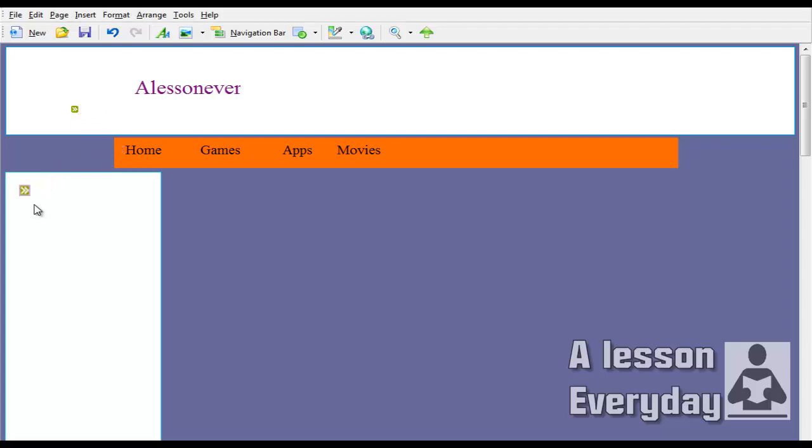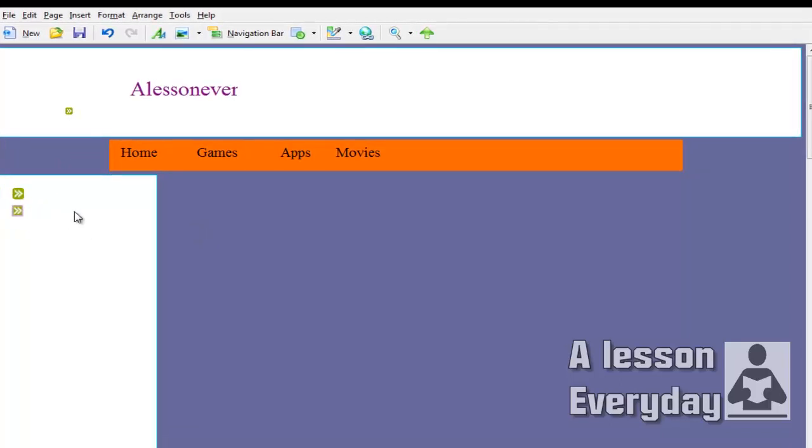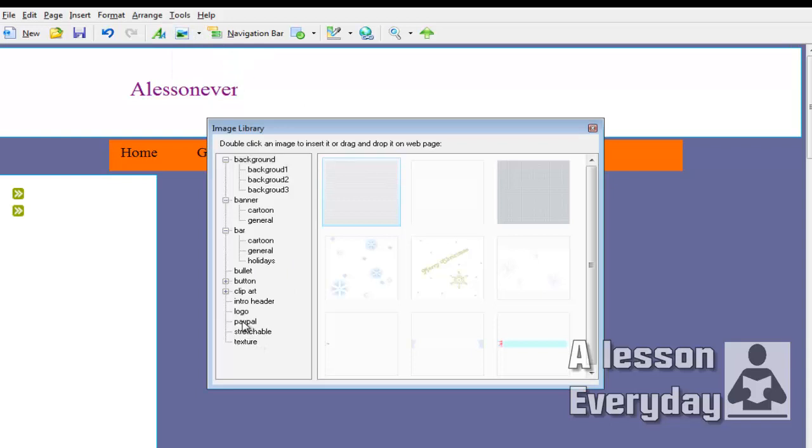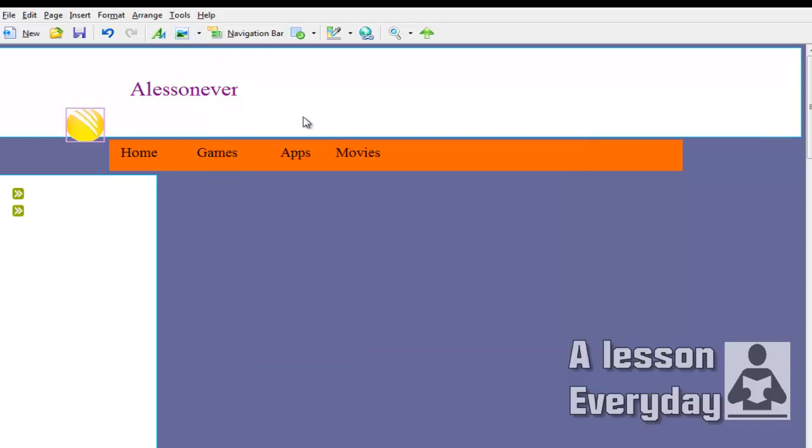I can use these ones here if you wanted to add a menu here or something. Okay, I was looking for some kind of a logo, okay, from the library, and then I will come to logo and I will choose this one for instance as a logo. Of course you will create your own logo, and then you can upload it.